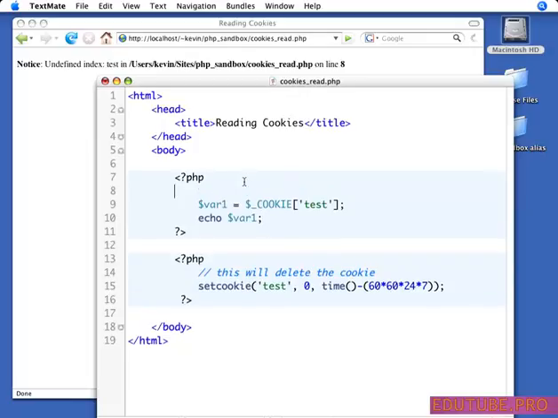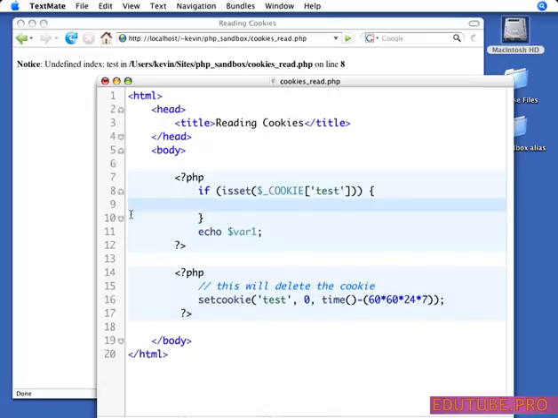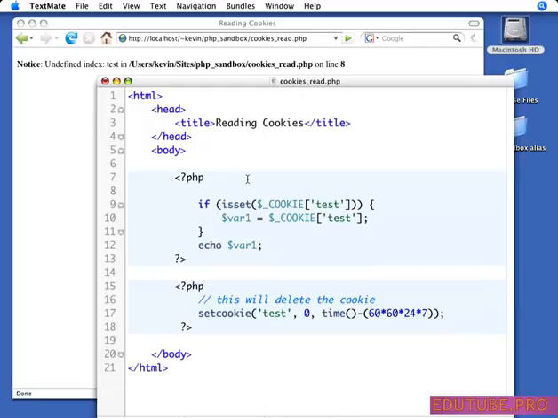So whenever we read in a cookie, it's going to be a really good practice if we actually say if, and then do a statement where we check, is the cookie set? And we know how to do that, and I'll just grab cookie test here, drop it in there. So if the cookie is set, then we're going to use that variable. Now, if I try this right now, it's going to give me an error if the cookie's not set because it's going to try and echo back var1, and var1 hasn't been set to anything. So we do need to also give var1 a default value in case it doesn't exist.